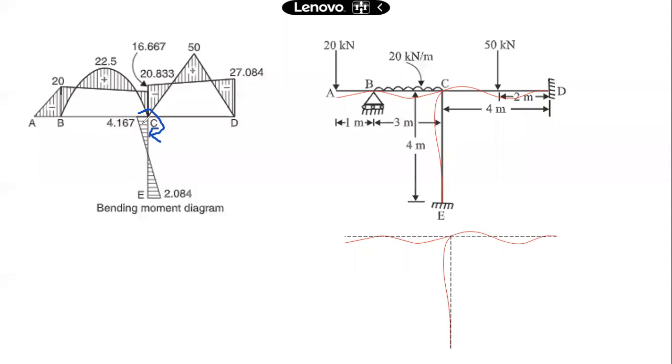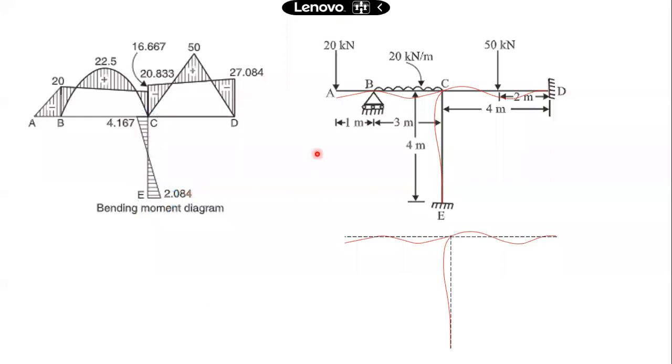So what is the direction of bending? Towards left. I have plotted the ordinate towards left. Here the moment is again clockwise, so the bending direction is towards right. Both are clockwise moments, but they bend the member towards left about joint C and towards right about joint E. You have to apply the moment exactly at that joint, see in what direction it is trying to bend that member, and in that direction you plot the ordinate and assign those values. So that is the bending moment diagram for the vertical member CE.